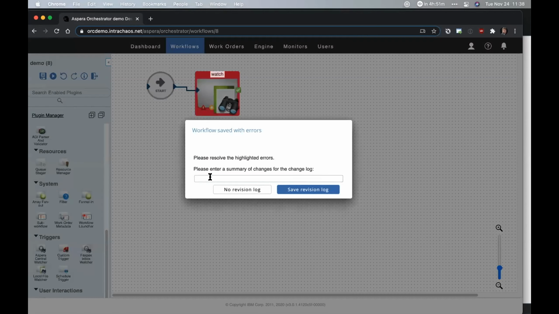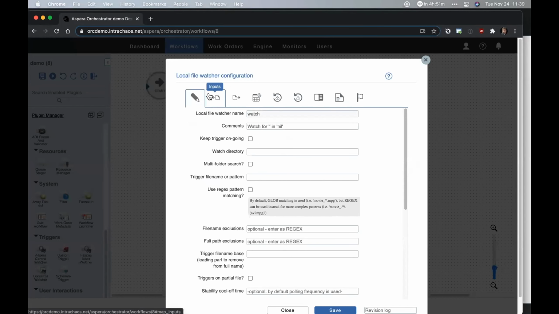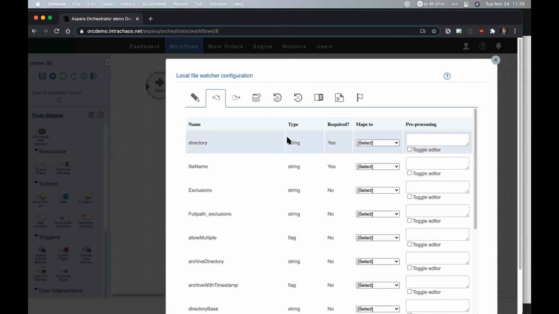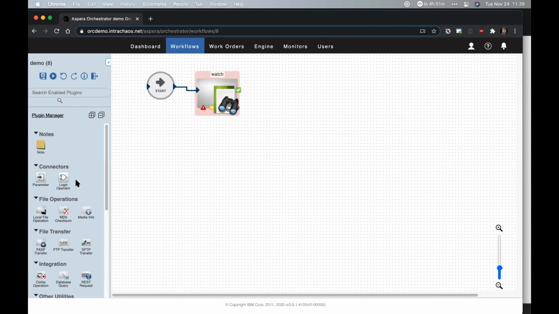All right, I'm going to save it every step along the way. New inputs. The directory maps to the value that I lost. So I'll put my parameter back here.